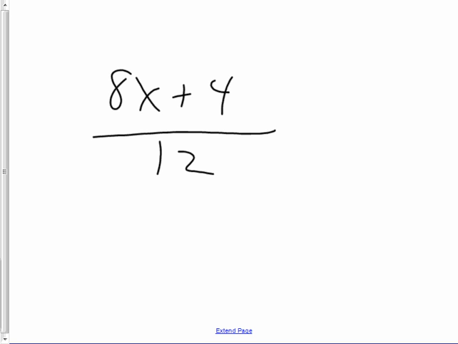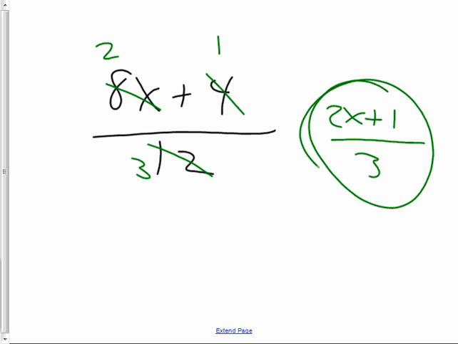All right, I'm curious. How many of you did the factor it on top way? Person with the highest percentage in the room. Okay, that's interesting, but it is something you're used to by now. We've done this a lot. 4 goes in here twice, 4 goes in here once, 4 goes in here 3 times. So then 2x plus 1 all over 3. Raise your hand if you had it right. Okay, good. As long as you can get the answer right, it doesn't matter if you factored it first.